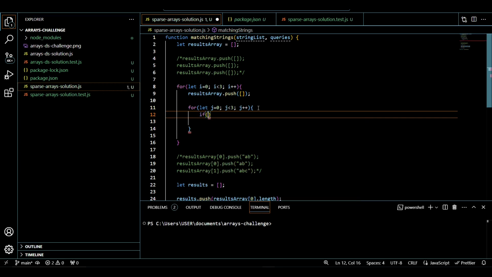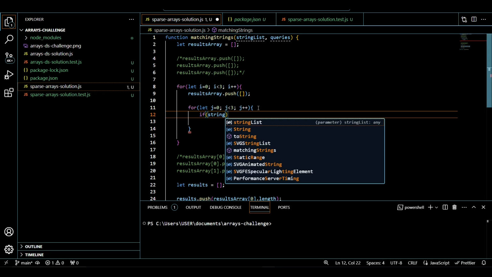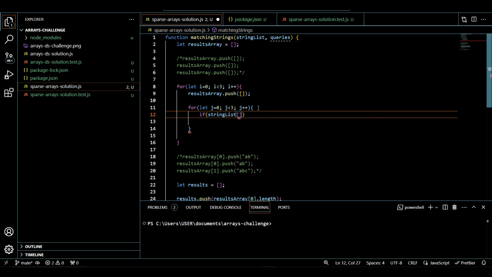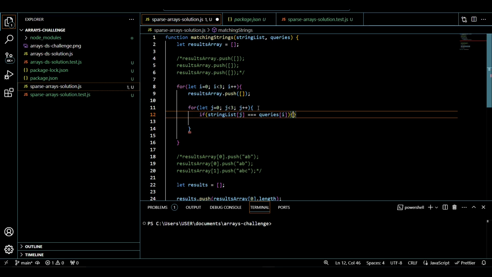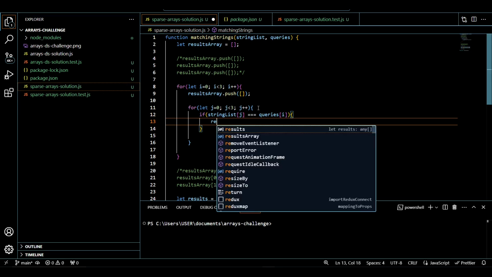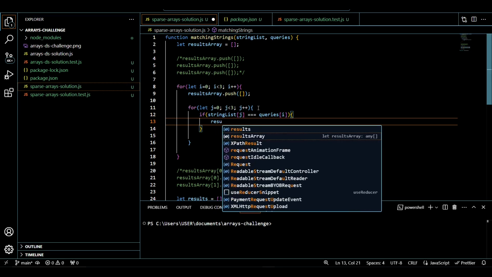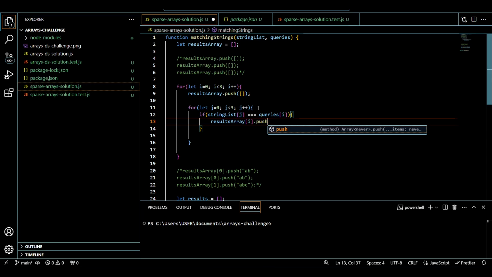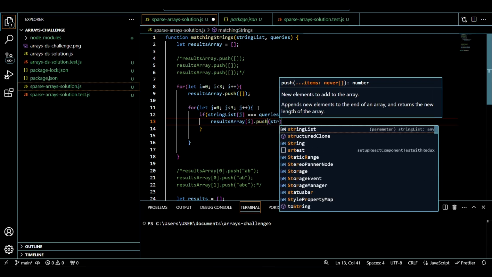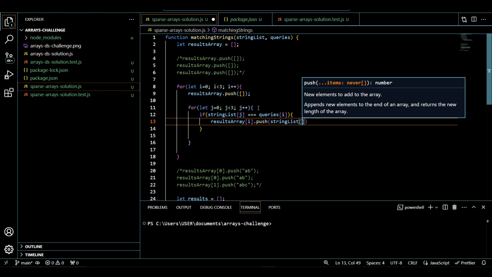If string list equal to this, results array dot push string list.